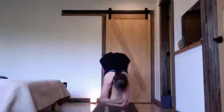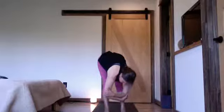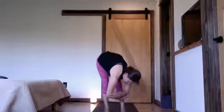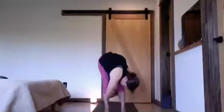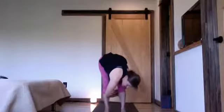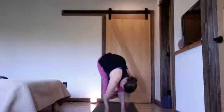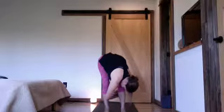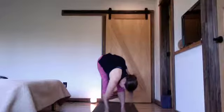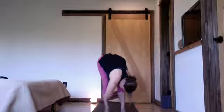To help us find our way, practicing compass pose where we stay with this idea, but come towards the right leg, a little bit of a twist. Take your right arm through the back and your left arm through the front, and just hold on again. Bend your knees enough so you take care of your low back. Let the forward folds calm your nervous system. Not resisting that natural quality of them.